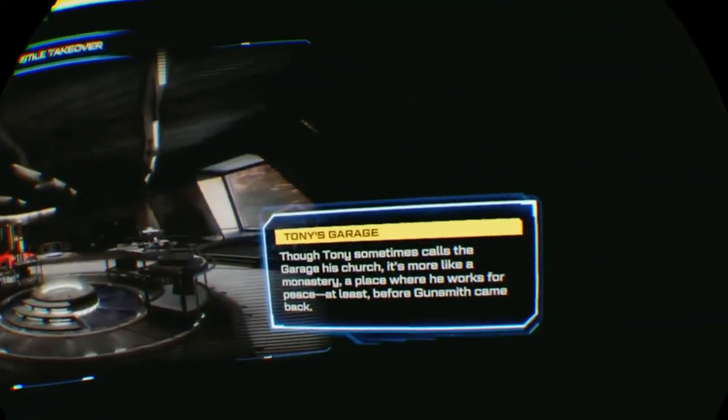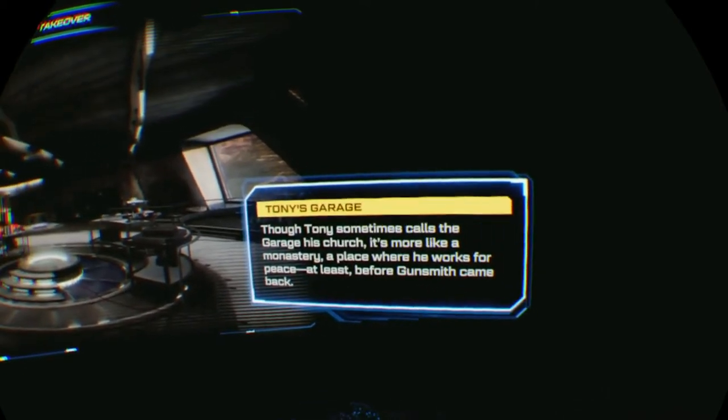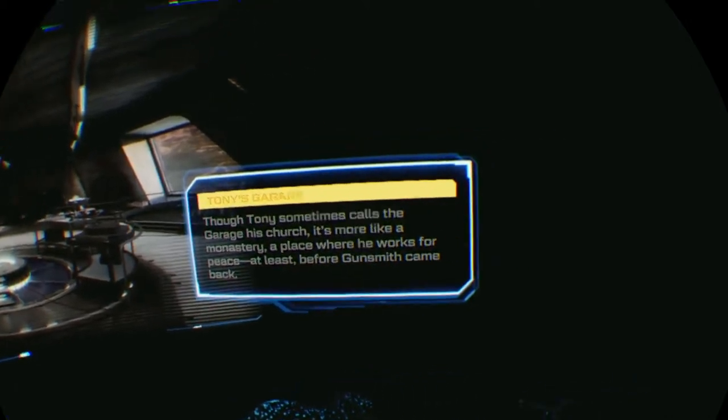Tony returns inside Tony's garage. Though Tony sometimes calls the garage his church, it's more like a monastery.